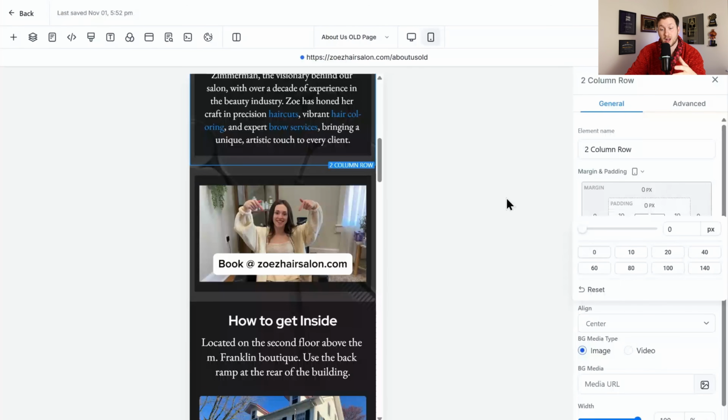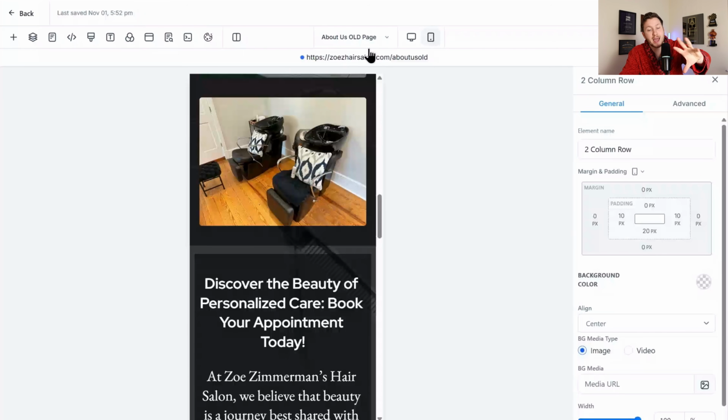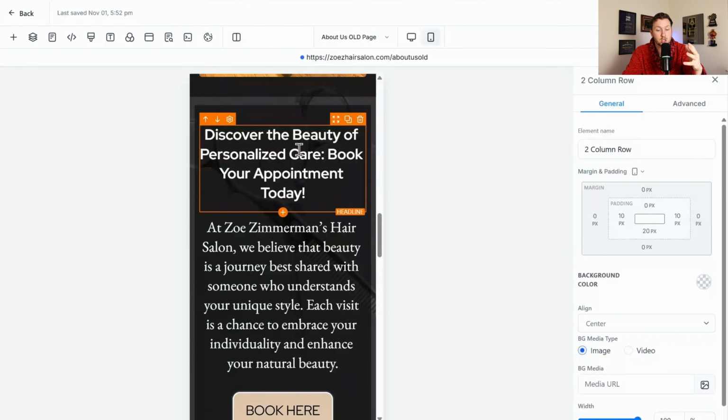And again, you want to make sure that you're doing this all through the phone part. You're not accidentally doing it for both. And what's going to happen, guys, is a lot of websites will come already optimized, or they're called responsive. But here's the thing, oftentimes you do stuff on desktop, it will tweak and mess up what it looks like on mobile. So you always want to double check. Oftentimes there will be problems. So you always want to double check and just go through and make sure everything looks properly optimized.